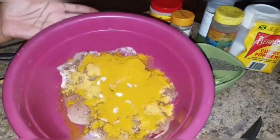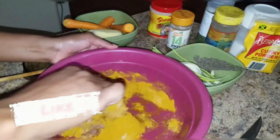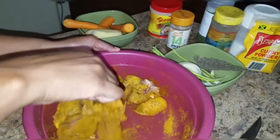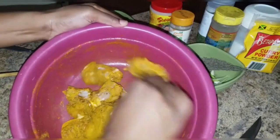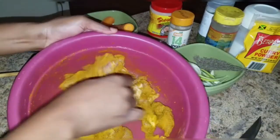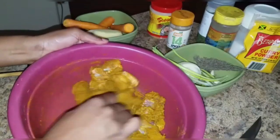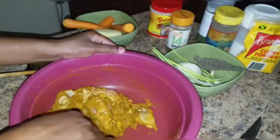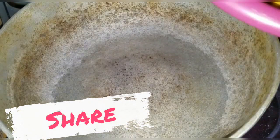So now guys, I've added all of the seasoning to my chicken. It's time to combine the seasoning with my chicken. So what I'm going to do, I'm just going to use a fork to just mix the seasoning in. And you want your chicken to be well seasoned because it's curry, and you know, we have to ensure that our curry cook good and it have that nice color and that nice taste and the gravy is thick. So guys, I'm just showing you what it looks like once I rub my seasoning in. So guys, after seasoning my chicken, I allow it to sit for about half an hour.